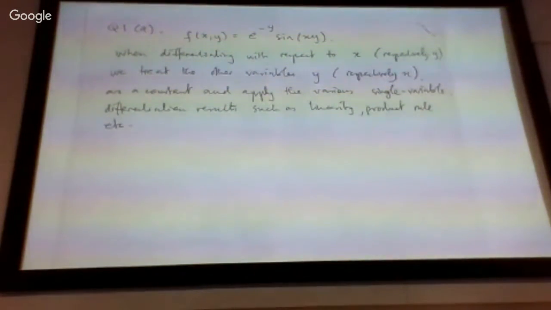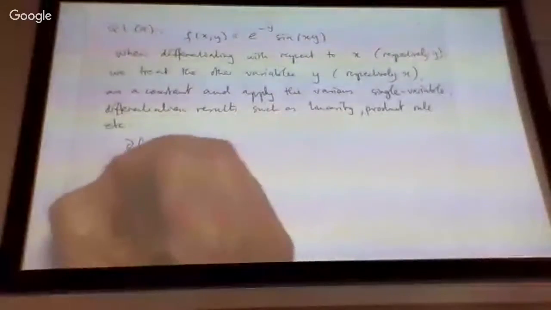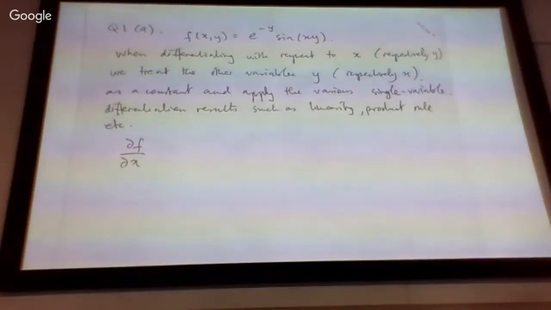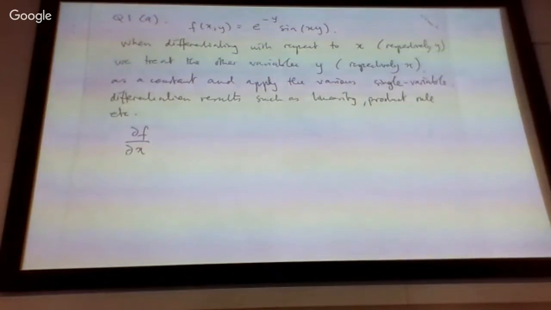I think it's no harm just giving a quick introduction like that. That goes a long way to demonstrating the person's understanding of the calculations we're going to see. So we've indicated that when you're differentiating with respect to one variable, you're treating the other one as a constant and applying the various single variable differentiation results that we have. You don't absolutely have to do that. You can do the same job by making some short appropriate comments through the calculations as such. But that's how I like to present my stuff.